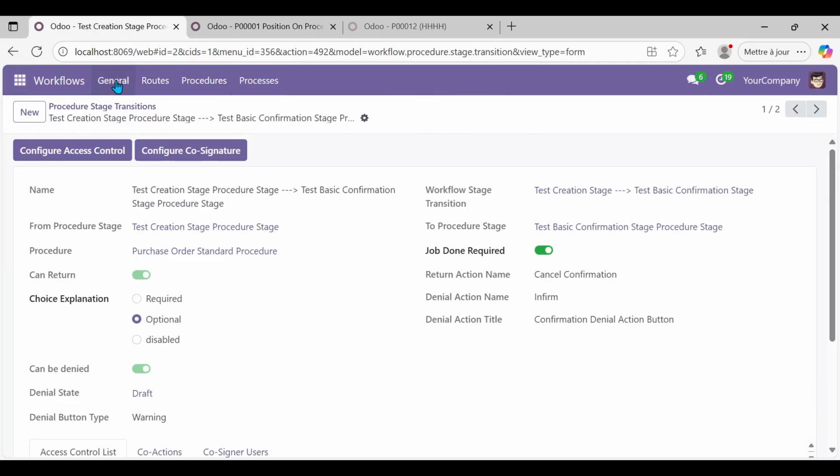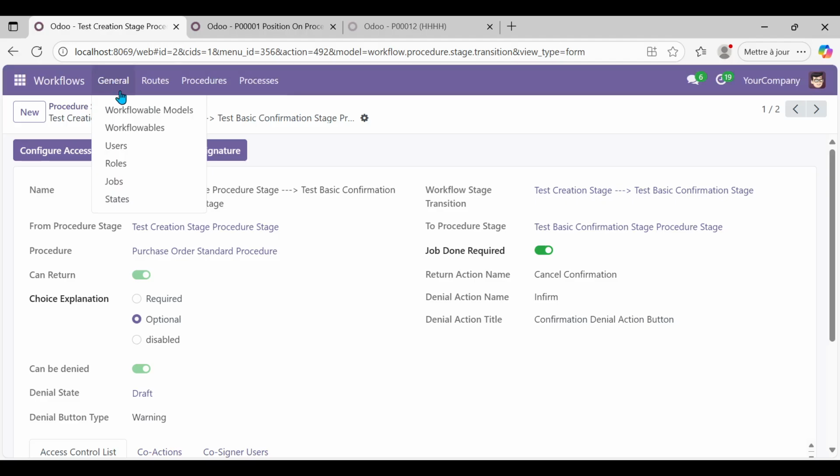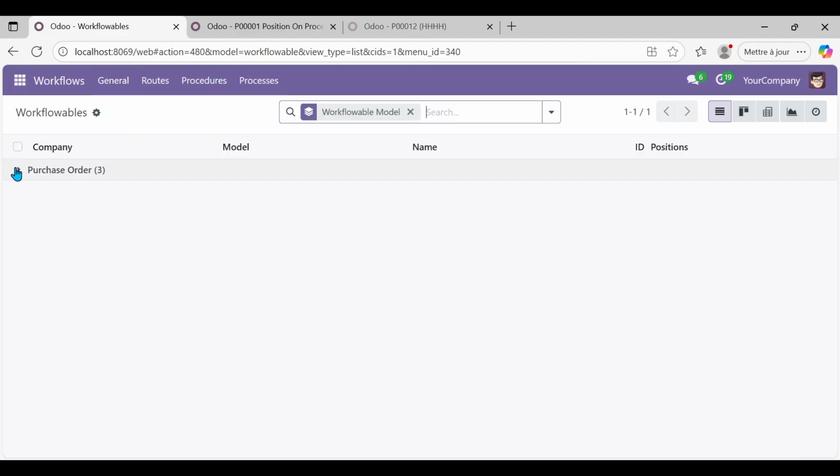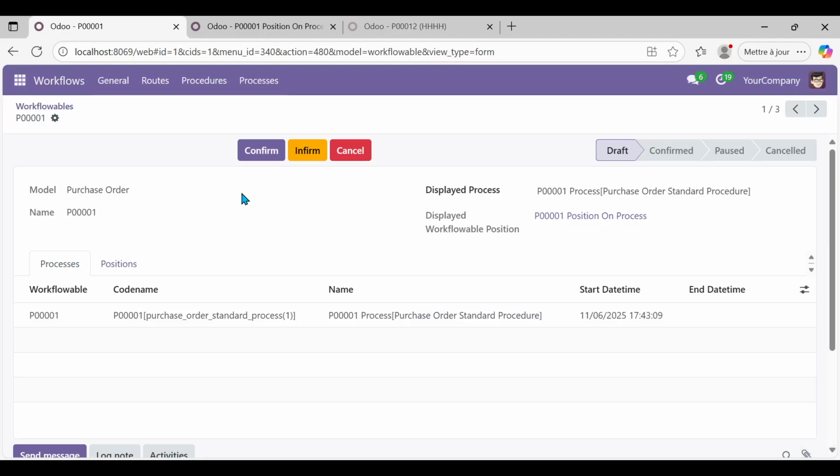The first entry point is under the processes menu, in positions. The second is under the general menu, the workflow bubbles. We get into the form of the workflow bubble.